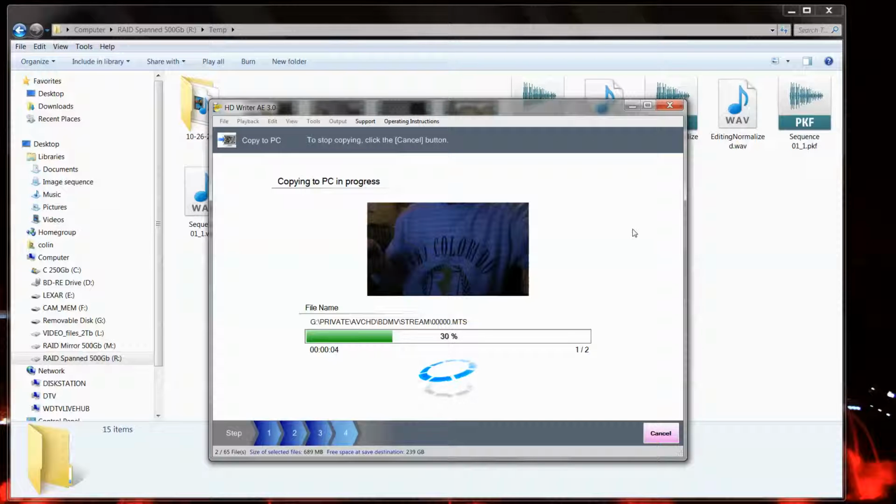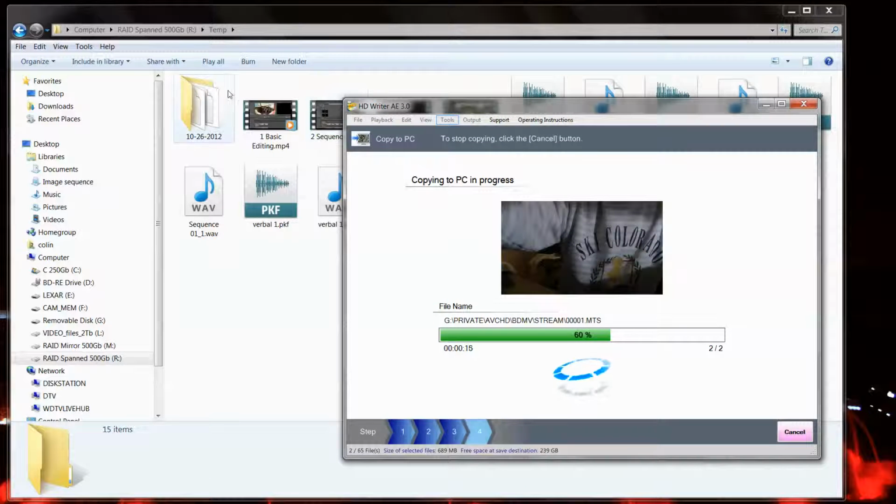and so now it's capturing the footage to the PC. Whilst it's capturing it, it's also created a folder with today's date on.